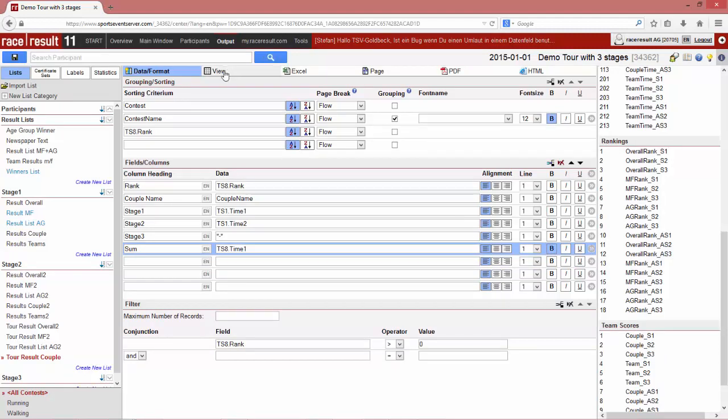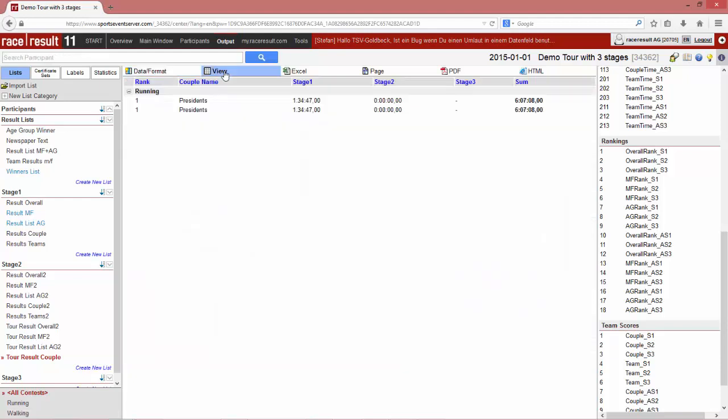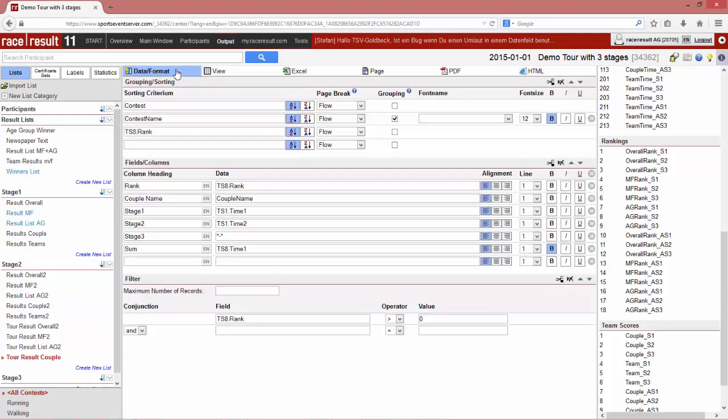So let's check what it looks like. Okay, here's something wrong. TS2 time 1.